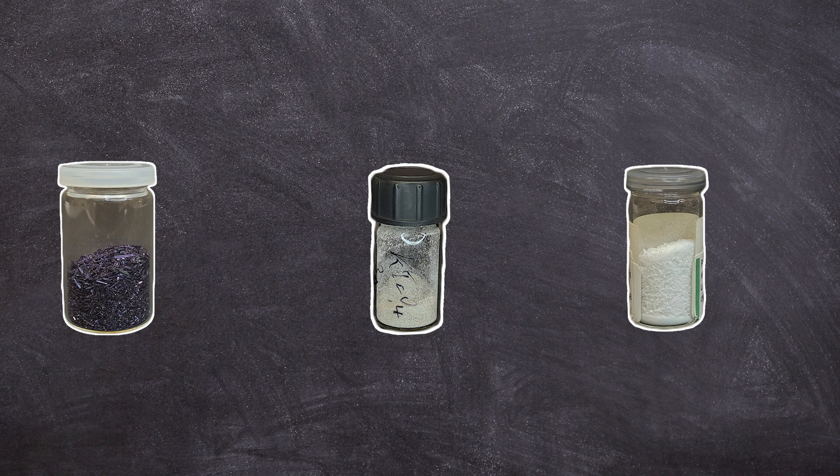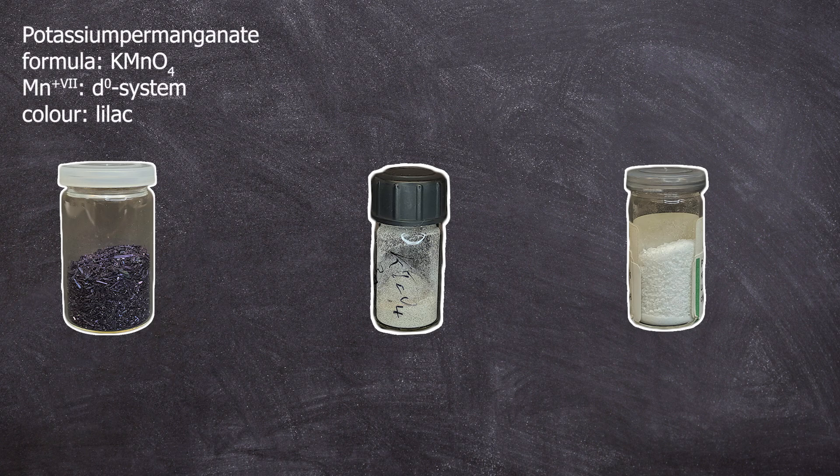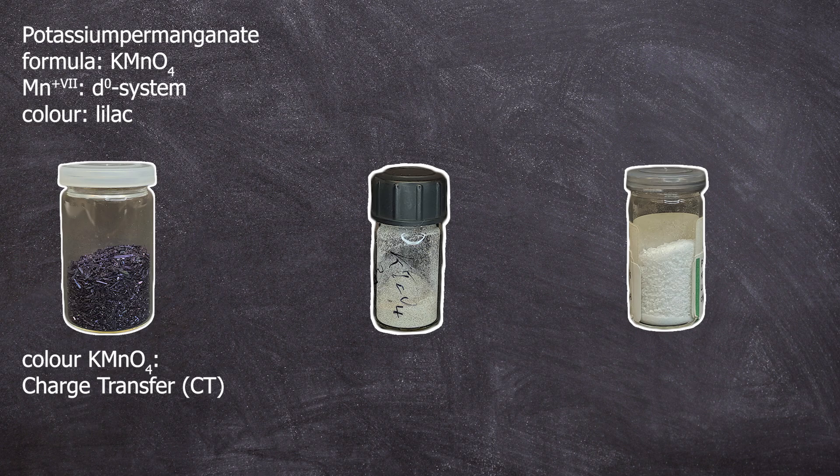Let's start with the most obvious characteristic: the color. The color is dependent on the electron configuration. However, manganese in this compound is in the oxidation state +7, meaning it has no electrons that can be excited by light to produce a color impression. So why isn't it white? The key term here is called charge transfer. Manganese is very small and in the oxidation state +7, it has an extremely high charge density. As a result, some charge is transferred back to the manganese from the oxygen atoms. This charge transfer creates an extended electron system that can be excited by light, resulting in the violet color of the permanganate ion.